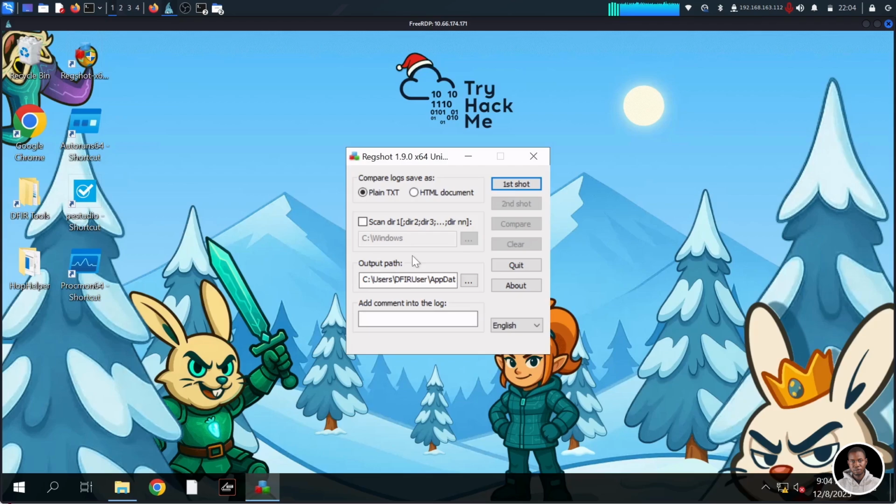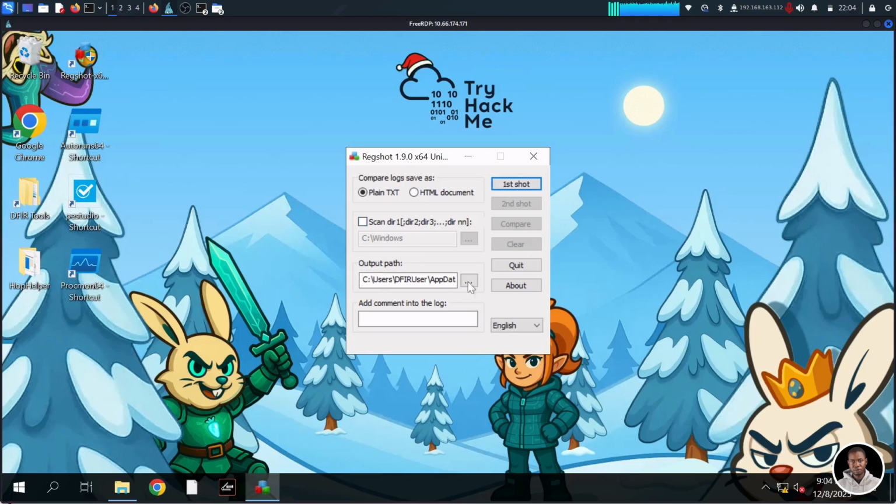First, it takes an initial recording of the entire Windows registry, then we execute our payload and take another snapshot after the payload has successfully executed. Then we compare these two snapshots to see what has changed from the initial snapshot after the malicious file has been executed.